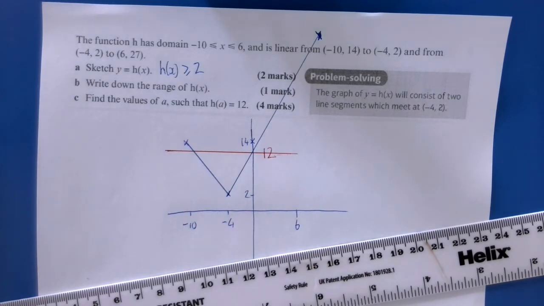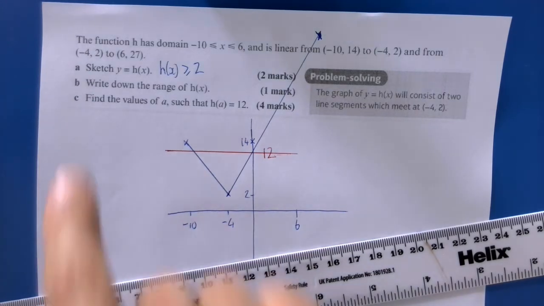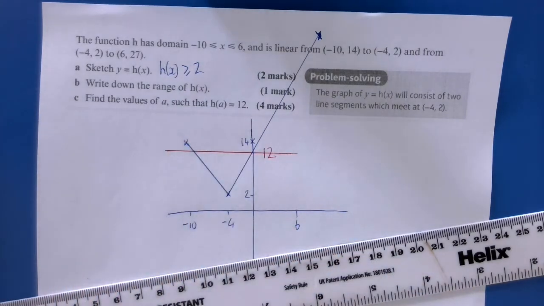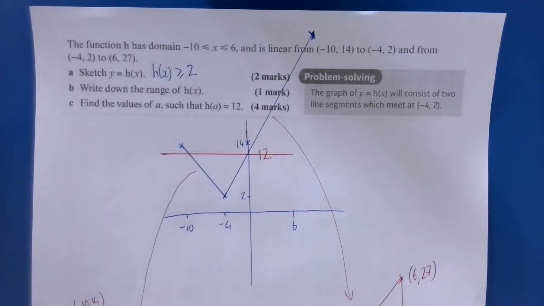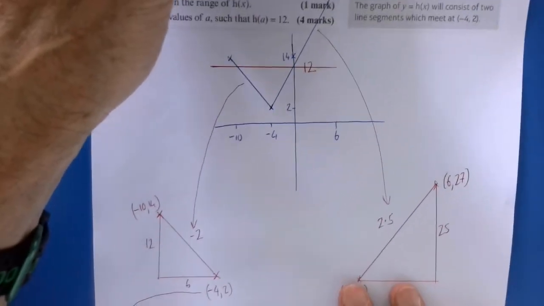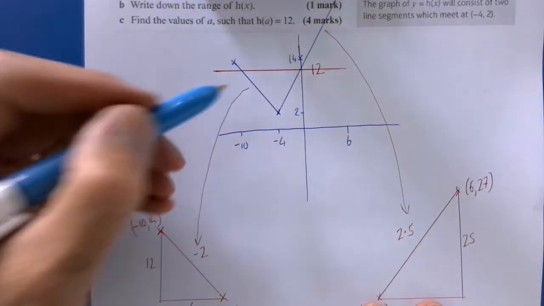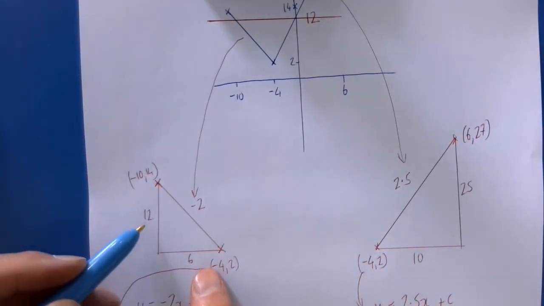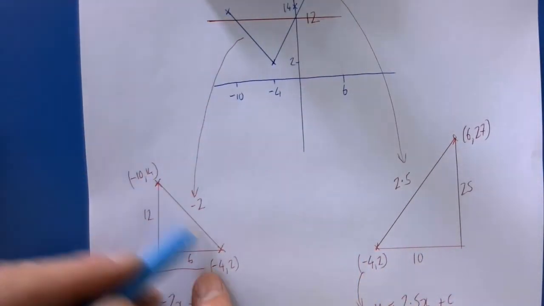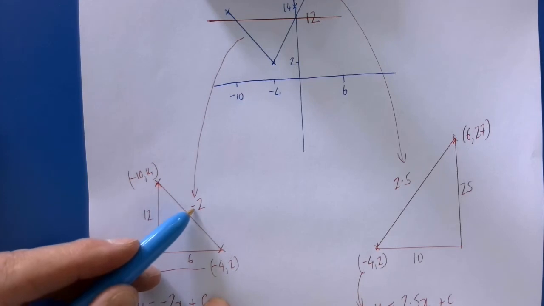So do you want to have a think about how you could answer that question? It's a 4-marker, so it's probably going to involve a little bit of work. Pause and have a go. Now, as is often the case, I'm sure some of you will have come up with a more efficient way of doing this than I have, but I just worked out the equation of the two line segments. So this line here, I worked out the gradient. So from this point to this point, that's just a sketch there, I worked out the gradient's -2.